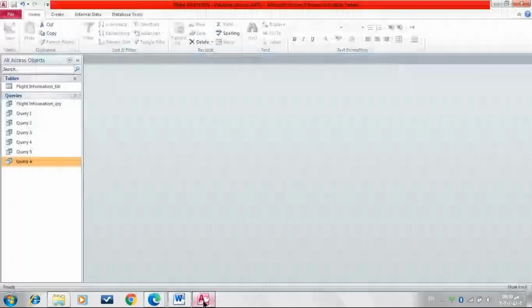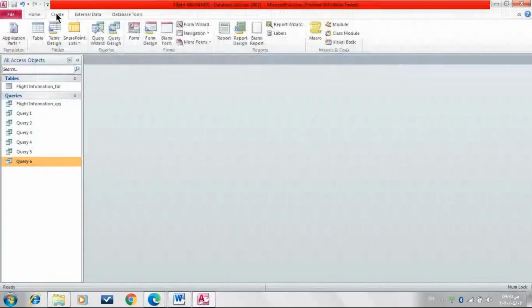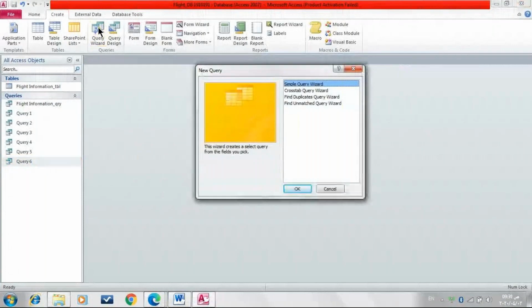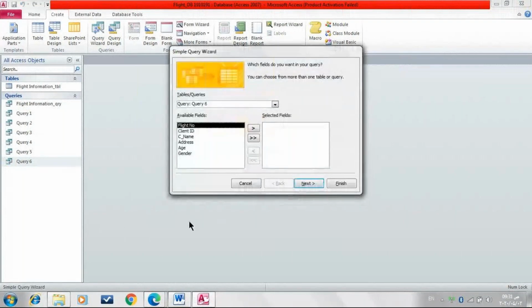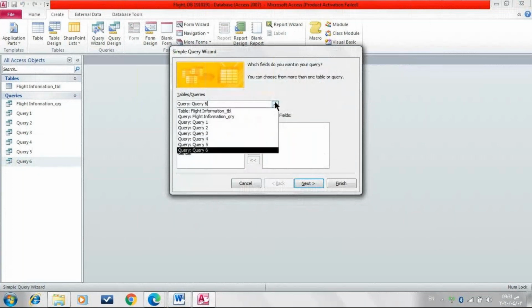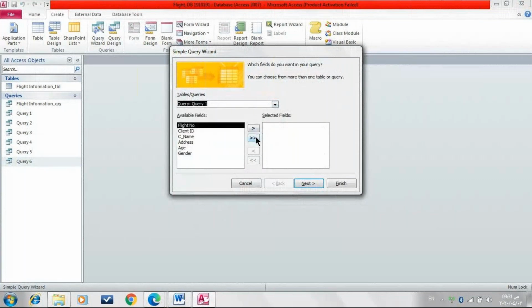We move to Create, then Query Wizard. We have 4 types, as we know. We need the first one, don't touch it, move to the next. From here, we need to select the source, query 1. We need to include everything.